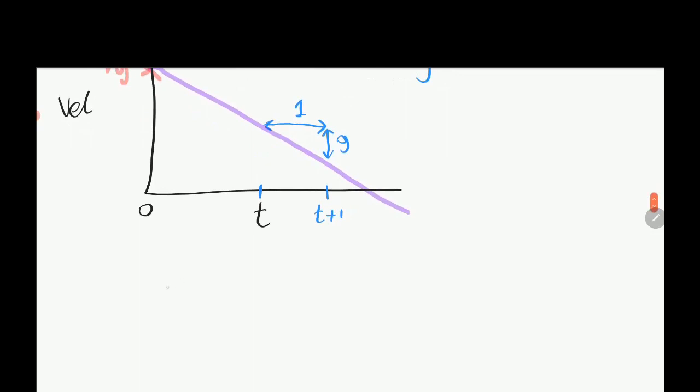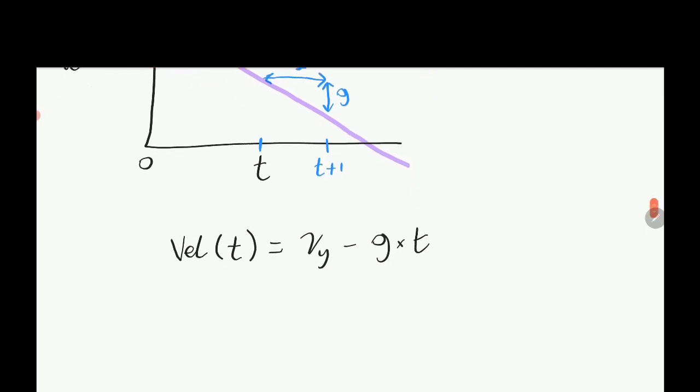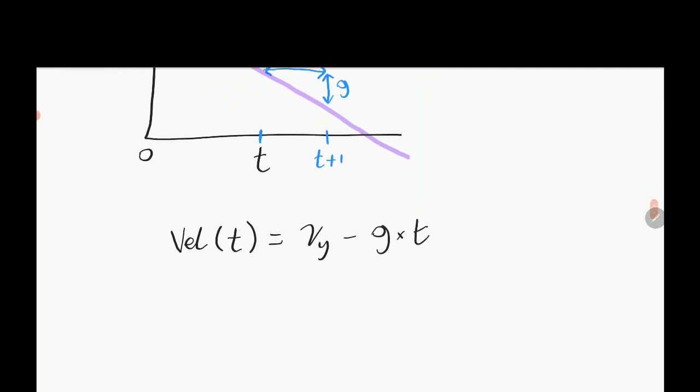Now, I'm trying to keep this video gentle, so I'm not going to make a big deal out of this. So basically we have this velocity, and it changes with time, so we can think of it as a function of time t, and we've argued that the form of this velocity should be vy take away g times t. So now we're going to suppose that we have a height of our ball at a time t. And this is going to be some function of time.